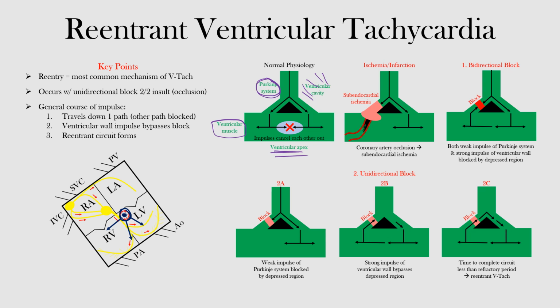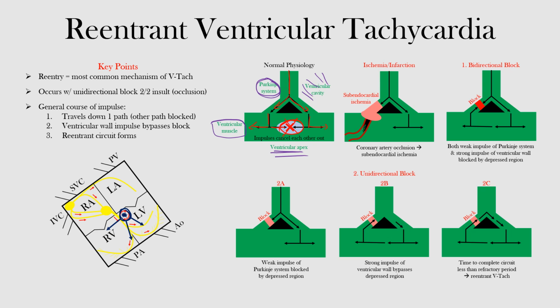Now, normally the impulse will travel down the Purkinje system into the ventricle. If there's more than one pathway to the ventricle, the impulses will simply travel down both pathways, depolarize the ventricles, and then cancel each other out if they merge. Imagine our impulse is coming down. There are two fibers, or two pathways, so we'll go down both pathways. They come down and depolarize our ventricles. They then spread both ways, and those that come together will cancel each other out right in the middle. So that's normal physiology in a normal heart, and there's no structural heart disease in that case.